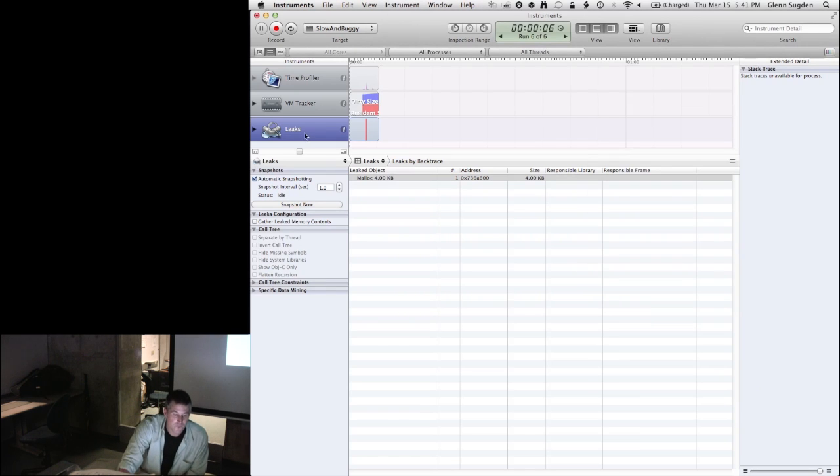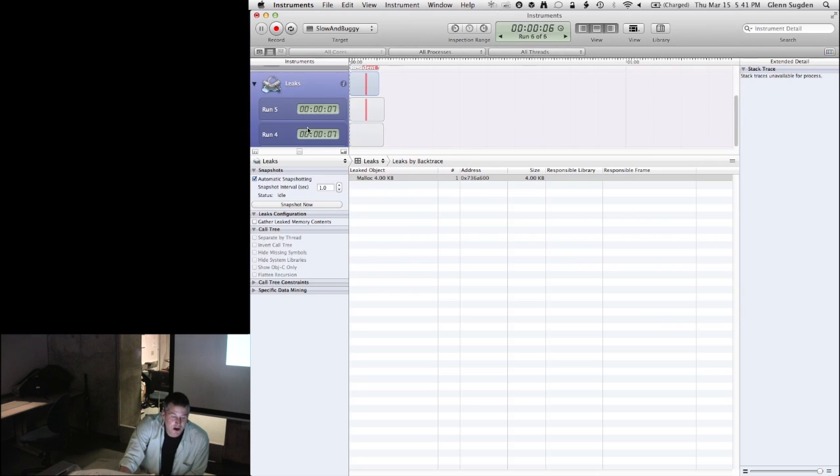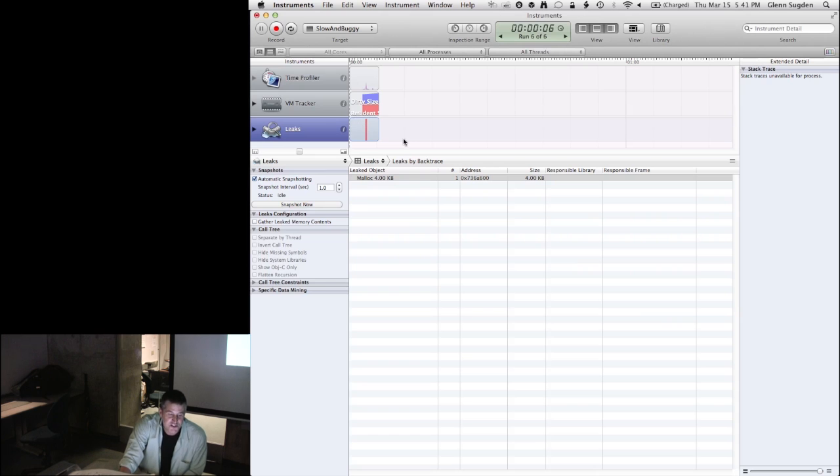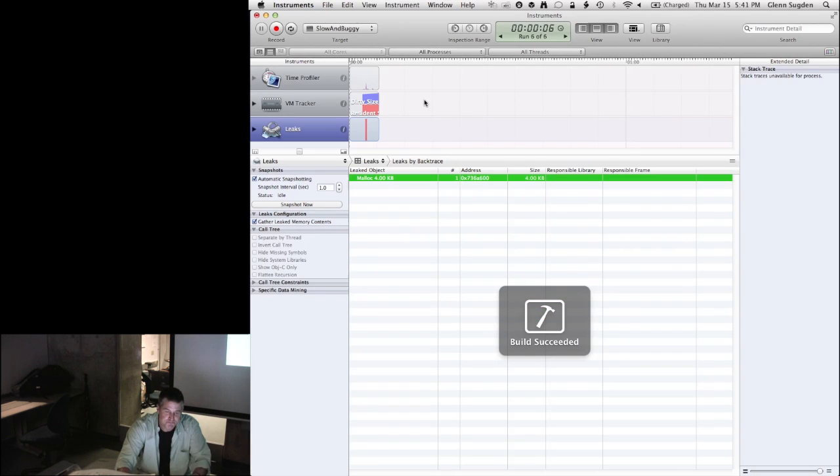Quit. So much better. Compare our first run to our second run, which had thousands of leaks. However, we still have a leak somewhere. Still a 4K leak that's happening somewhere. So what we'll do is we'll gather the contents of the leak and run it again.